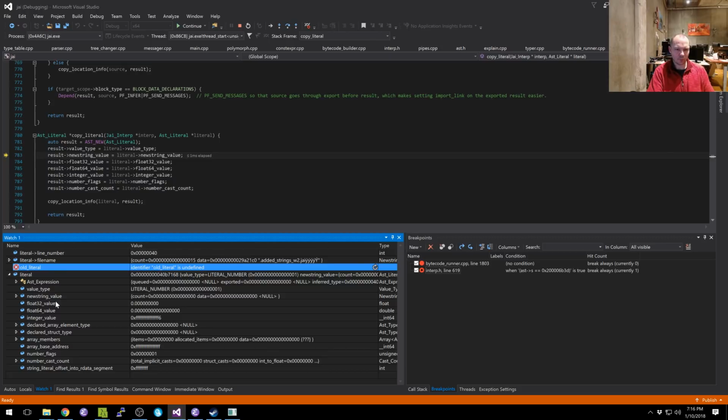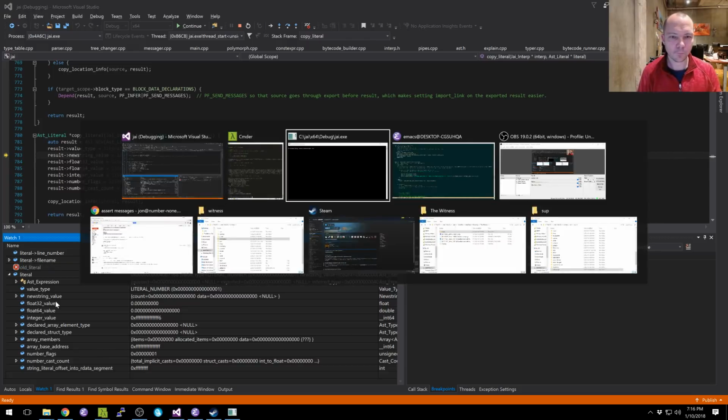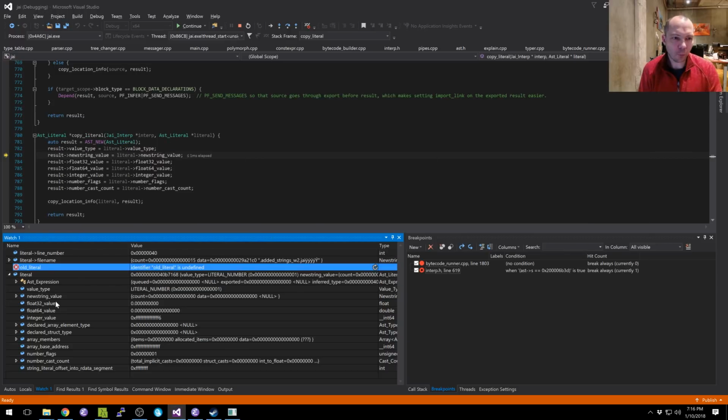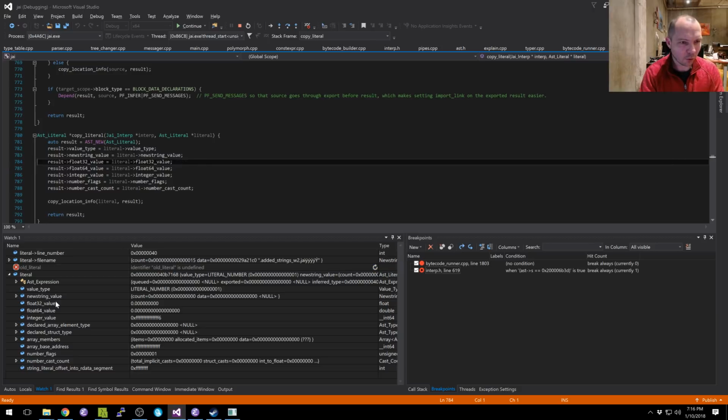What should I do here? This is pissing me off. Although maybe this literal is going to be wrong, right? Although I don't think so, because the result's integer value is going to be sign extended to 64 bits.